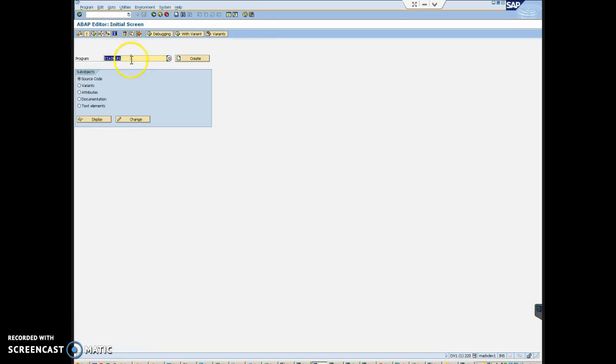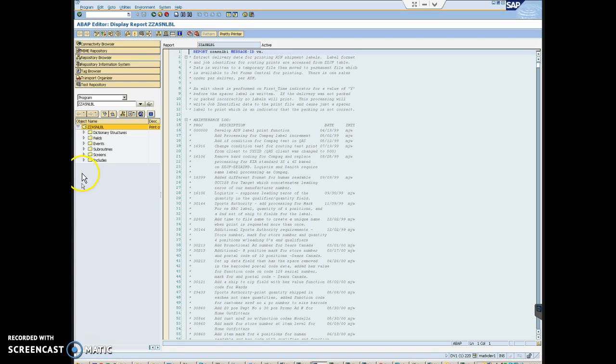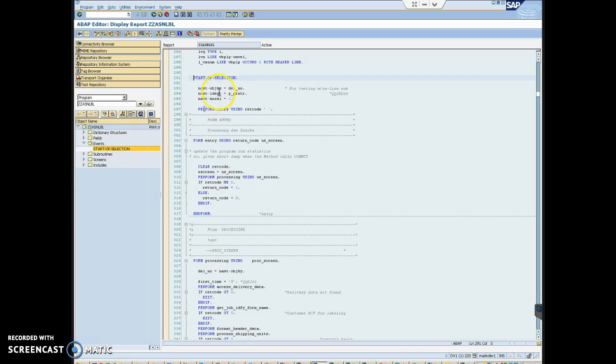This is the program display. I always get this out. Click on events, click on start of selection. First, start of selection does a bunch of things, but these are not forms. These are just statements. Statements don't appear in the call stack. See, this is entry. First you perform entry.